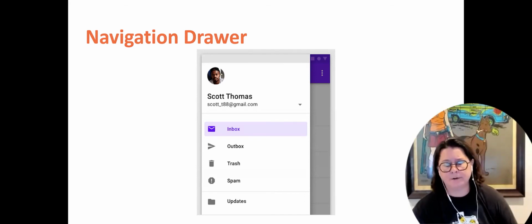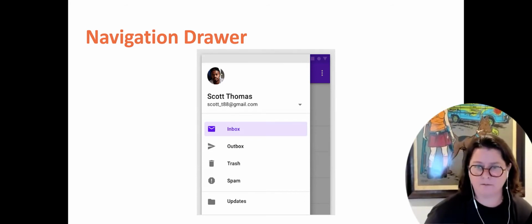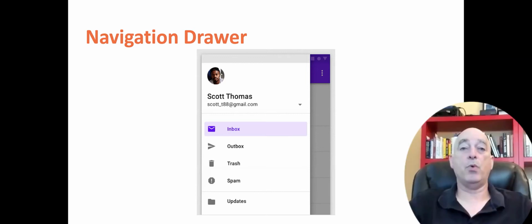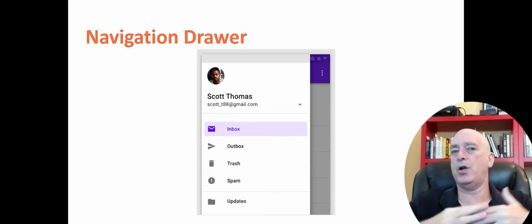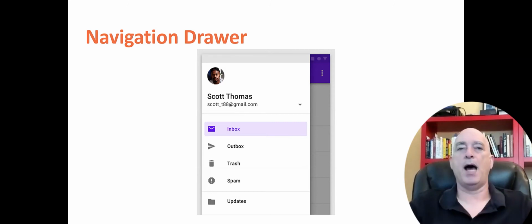Are there any design considerations that you noticed around navigation drawers? Is there a limit? Well, that's right. What they said was that you want to have the least amount of tabs, 2 plus, but you probably wouldn't go over 4 or 5. Your bottom drawer gives you a little more room, so maybe you can go to 6 there. And then here, you can do more than 6, and it just depends. Obviously, when a user looks at an interface, if they have way too many choices, a lot of times they just shut down and they're like, I don't want to spend the time figuring out how to do that.